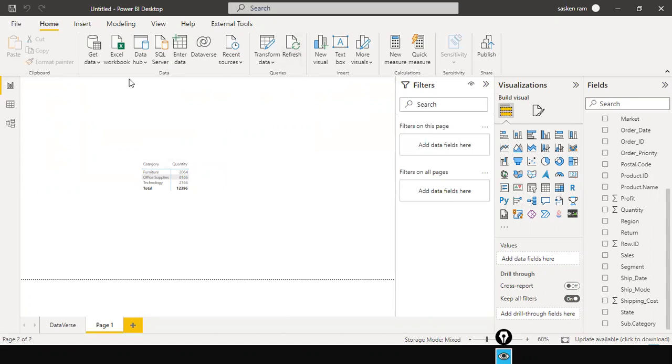This is just a one-time job. You went to Transform Data, and when we clicked on the combine icon, the March and April files got combined. You did it only once, but whenever any file gets pushed to this folder, NC daily sales, it automatically picks it up when you click on the refresh icon. That's all. You can also schedule it in the Power BI Cloud service. You don't have to manually click on it.